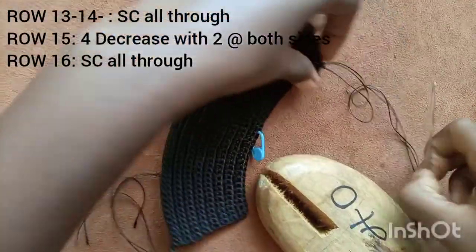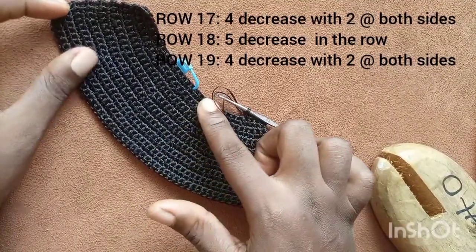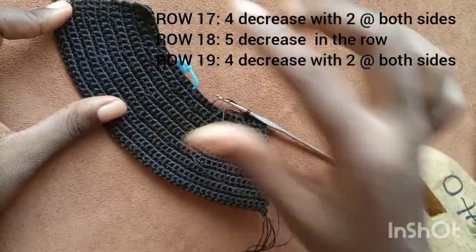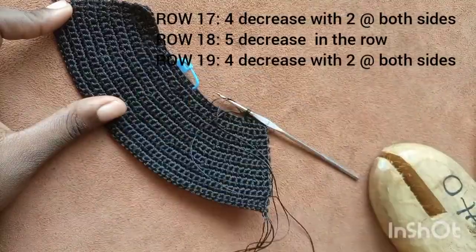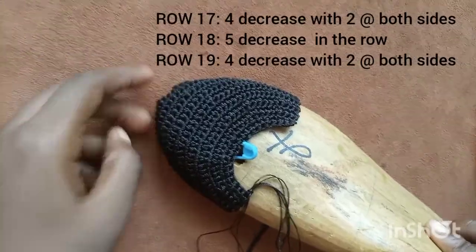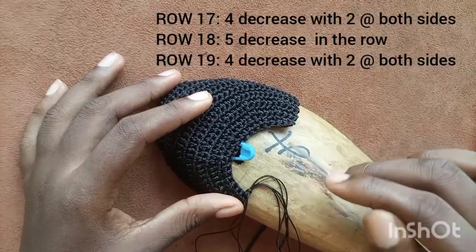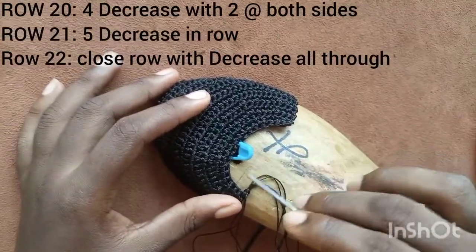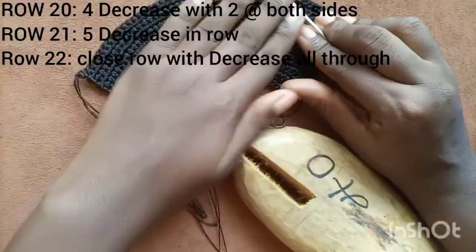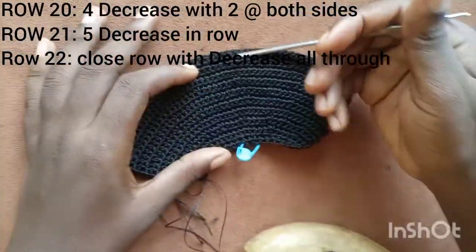So I'll be working on row 17 now, which is 4 decreases with 2 decreases at both sides. Then my row 18, 5 decreases all through, that is 2 at each side and 1 in the middle. And for my row 19, 4 decreases at both sides. I just try to make this video shorter, but please just try and follow the pattern written on the screen. Also for my row 20, I have 4 decreases with 2 decreases at both sides. Row 21, I have 5 decreases in a row, that is 2 at both sides and 1 in the middle.